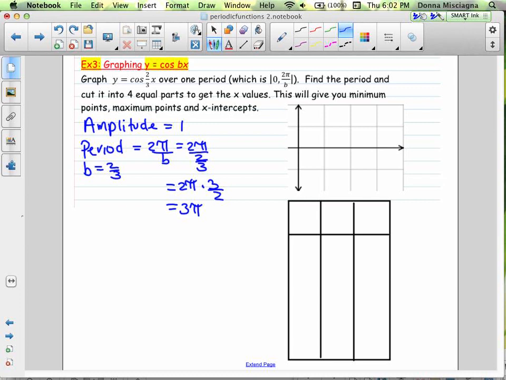And then the only other features for trig graphs are horizontal shifts that we call phase shifts or vertical shifts. Now you can see from our equation that nothing is added to x and nothing is added to the function. So there are no phase or vertical shifts.